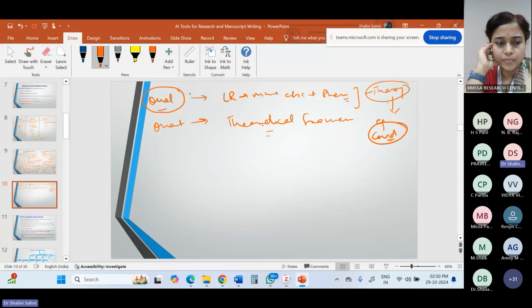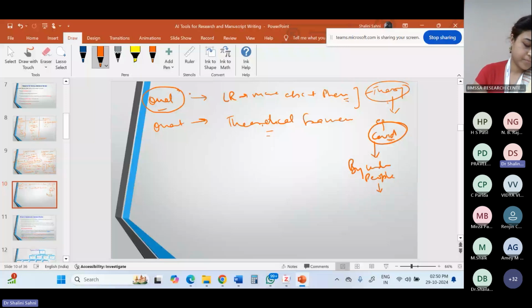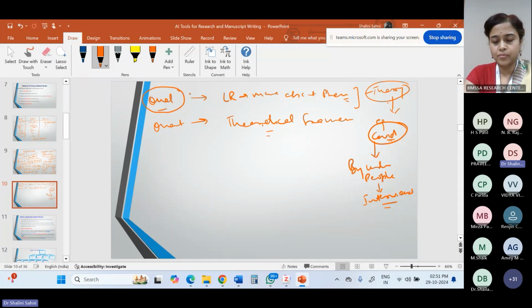use to us or not can only be identified by understanding people's behavior, which can be collected through interviews. This is what you have to elaborate on. That is, you have to talk about why this particular theory, which was earlier used to explain the particular behavior, cannot be used now, because of whatever reasons you have. That is why you're conducting a qualitative study. However, you can always talk about those variables which have been used.